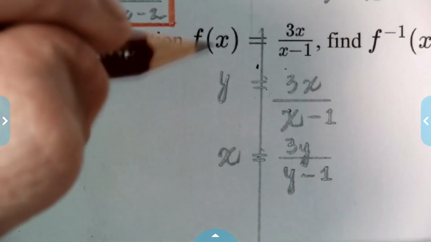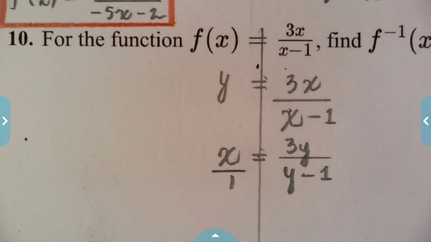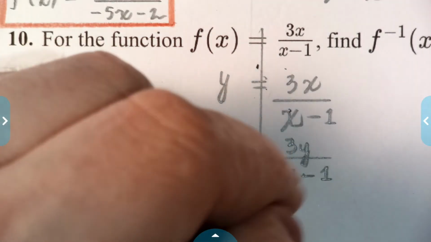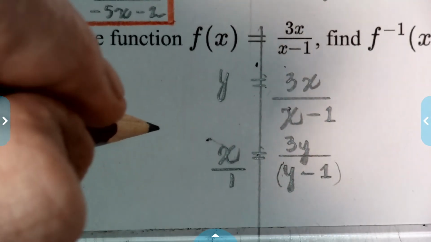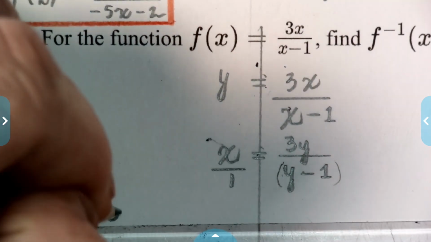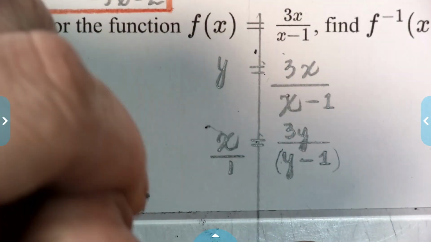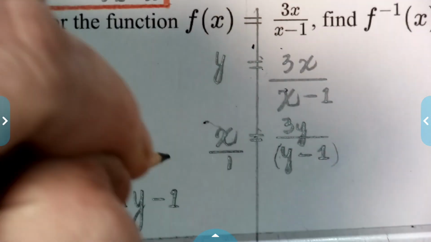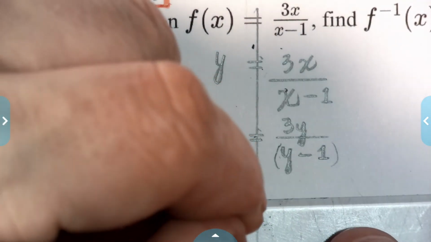Well, I think you know what, right? Let's do the butterfly. We've got this proportion, so let's multiply x times y minus 1 parenthetically like that, and then it'll be equal to 3y. Okay? So we have x, open parentheses, y minus 1, and that equals 3y.